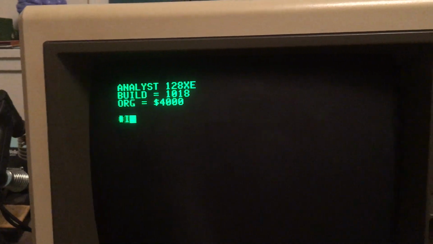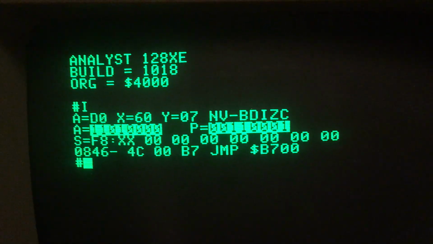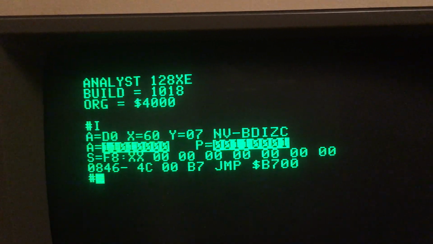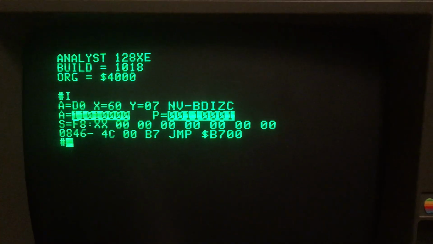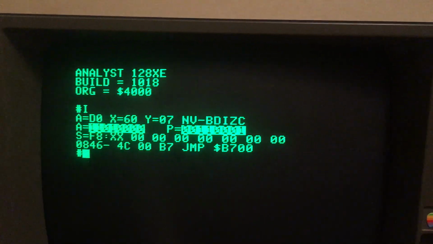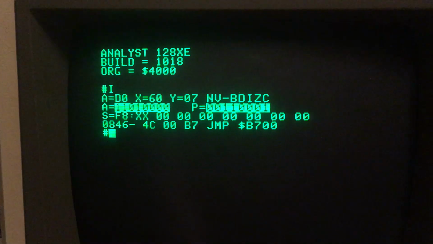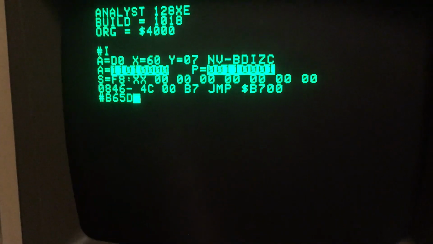Anytime I press I, it gives me values of the internal registers, and there you can see the next stage to execute is B700. And our next breakpoint will be B65D.